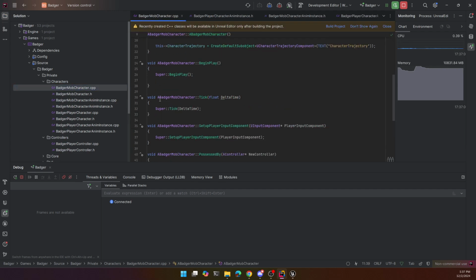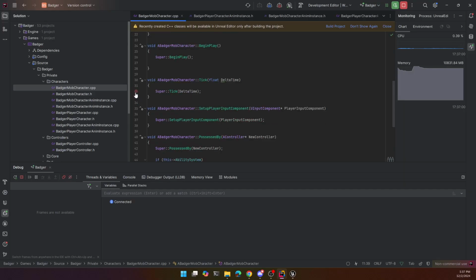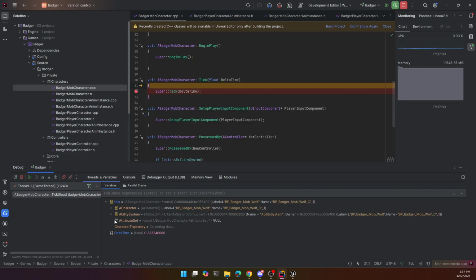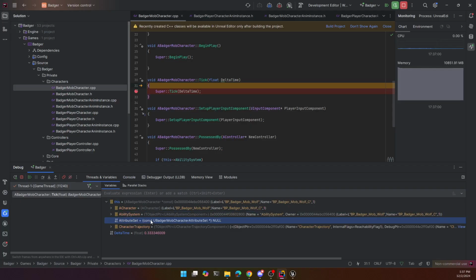So I'm not using the tick function, but if I put a breakpoint here, there we go. And now let Rider's debugger evaluate the... and let's take, okay, the attribute set is currently null.